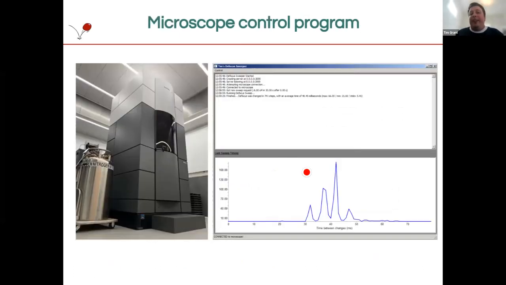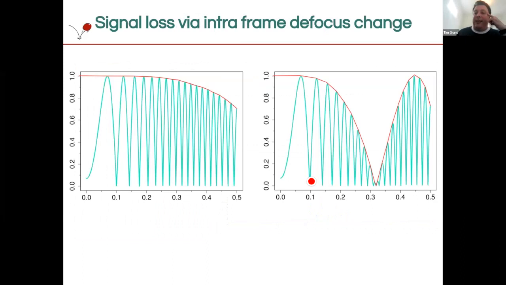And so we've refined this process now. We've developed software that runs on the microscope PC, and it allows us to change the defocus in whatever way we want very quickly and very reproducibly, actually. And it turns out there's a few problems that we've had to consider. One of which is when you change the defocus in this way, we cannot line it up to the different frames. And so there will always be some defocus change within the frame, and that leads to some signal loss. So the more you change the defocus, the more you will lose signal.